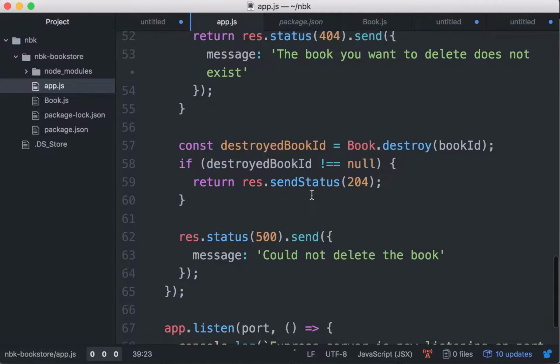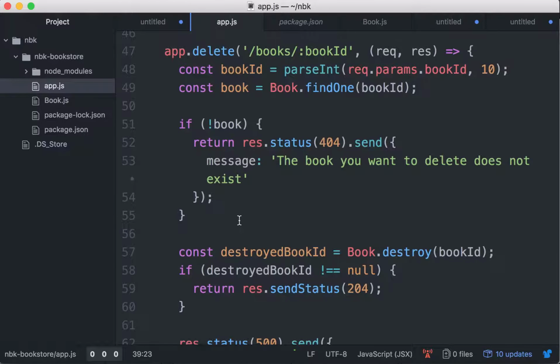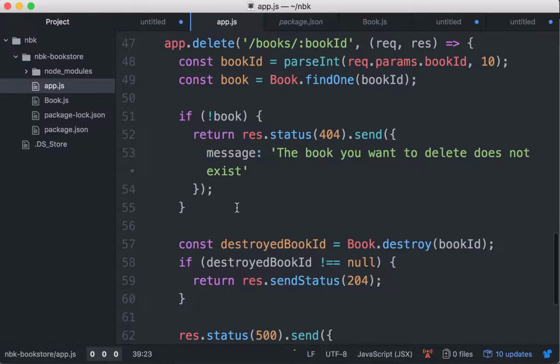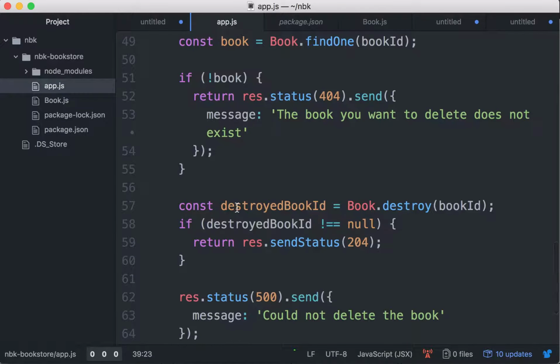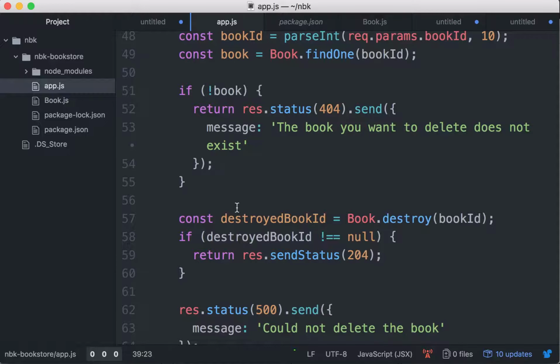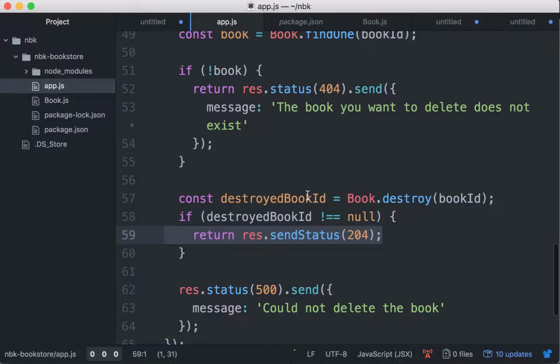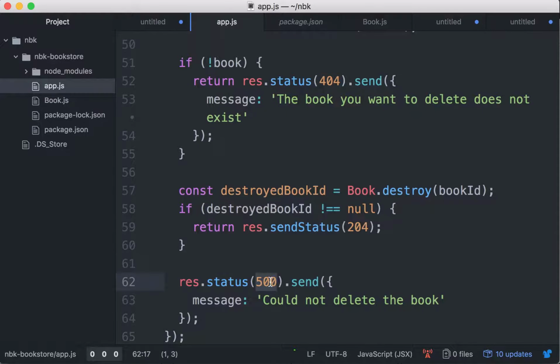We went a little bit overboard in the delete because we wanted to start thinking about special cases and error handling. Since we're using a hard-coded database-like structure, it's not really a database, so it's not asynchronous, so we won't have any issues, but you'd probably have some issues to solve if you had an actual database. We learned to send the status for no content in case we destroy something and it succeeds and there's no content to be returned. We learned about 500 internal server error just in case some general error would happen.